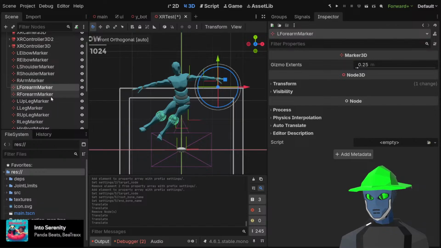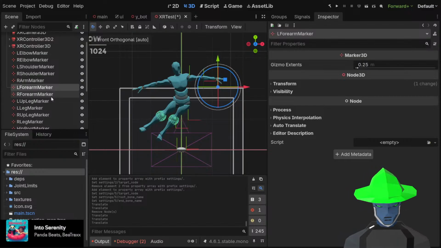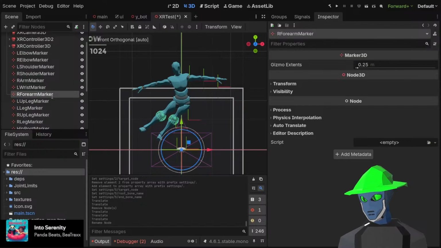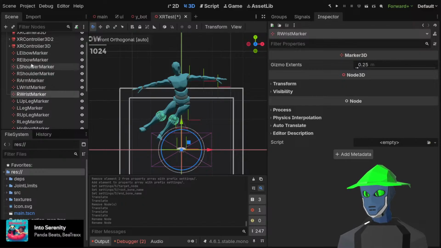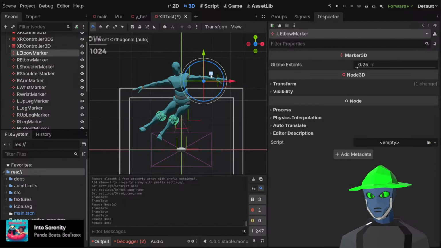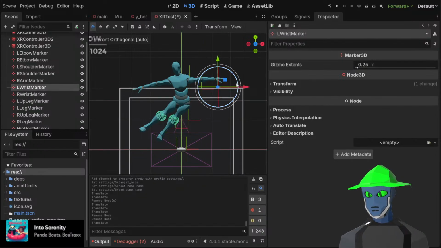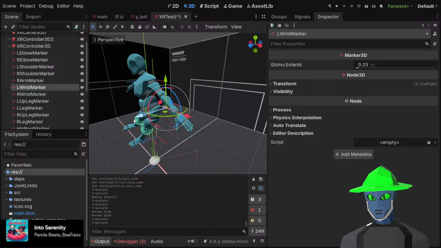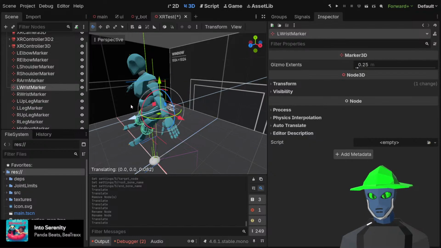Okay, forearm. The forearm should be called a wrist. The elbow is correct, and shoulder is correct. So left elbow and left wrist. Good. Of course, if I do this, it also follows all of this.